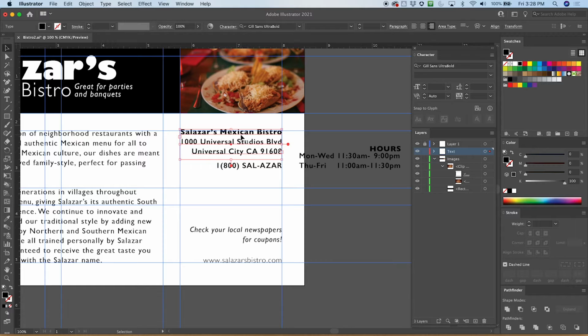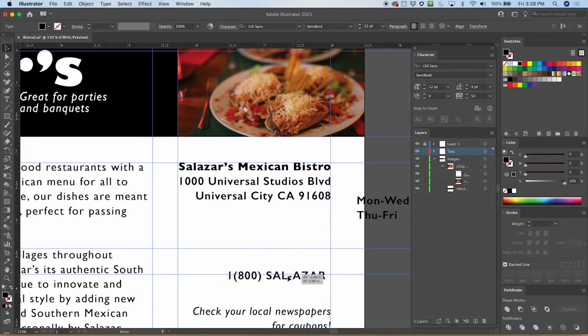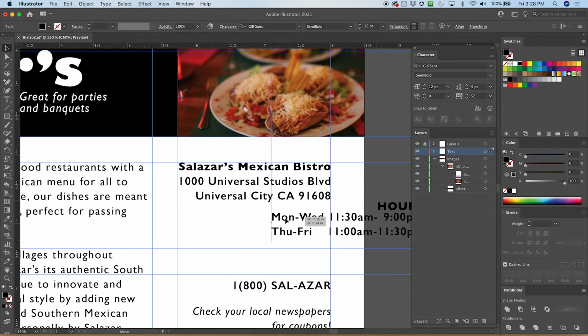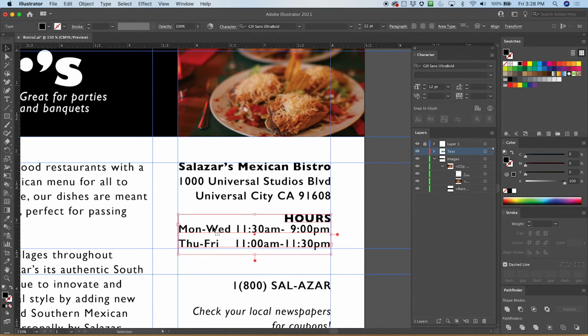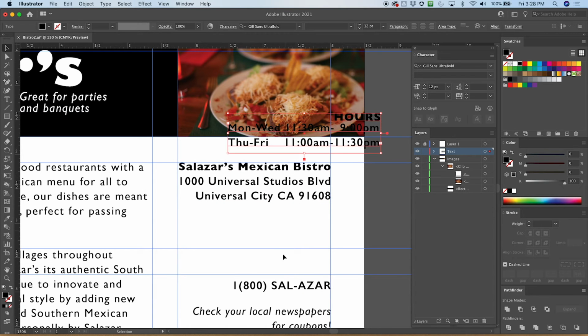Of course, it's going to be at some normal hours for the most part. So location might be the first thing we want people to see, so they can see like, oh yeah, that's perfect. I live close to there. Or, oh, we're going to be there next weekend. So then maybe hours goes below that. Or maybe phone number.